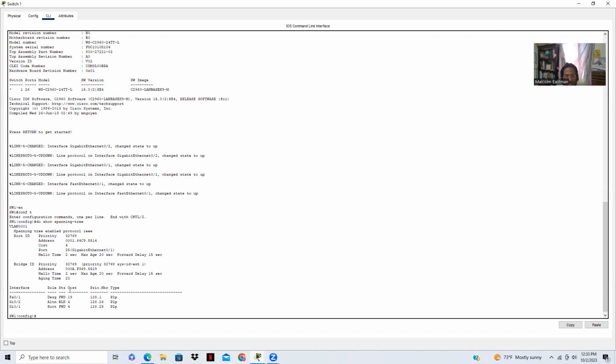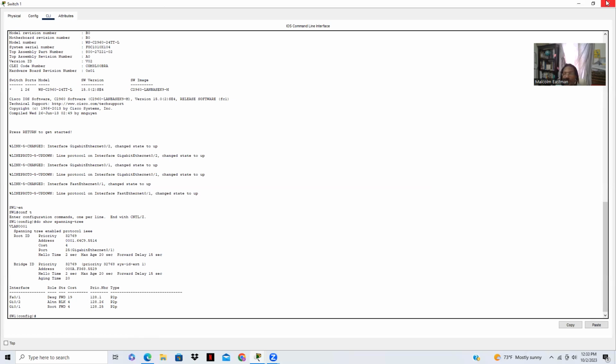And it's in a forwarding status, meaning it's forwarding frames out, right? But take a look at this one right here. It says alternate and block. So alternate, basically, it's an alternate port. So our designated port, just in case that goes down for whatever reason, we have an alternate, just as a backup. And then the status is blocked. This is how spanning tree stops loops.